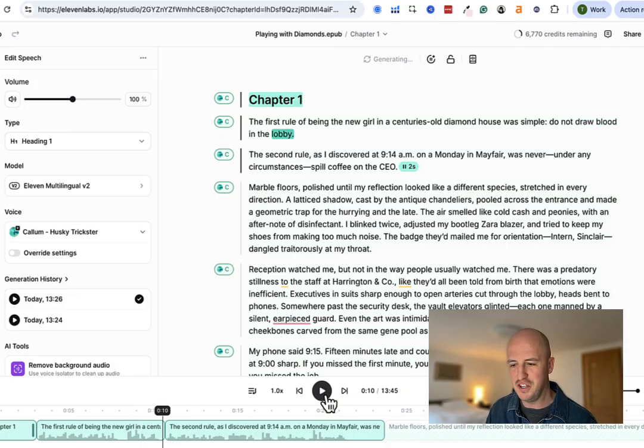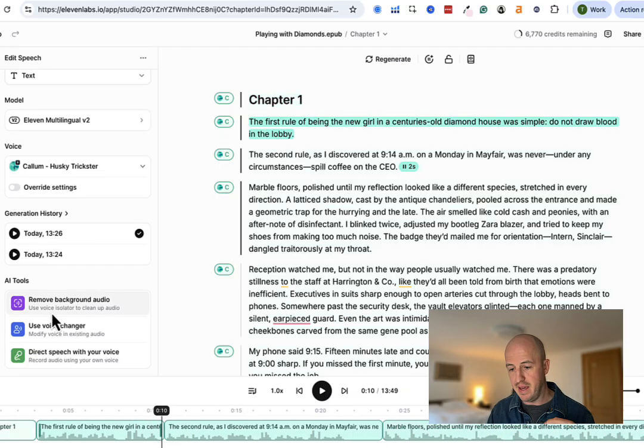There you go. So you can change the voice that easily. And from here, there's some slightly different ones, like you can add your own voice in there, or you can change the voice slightly. These are all AI tools, and you can remove background audio in case there's any problems with how you've recorded stuff. If you've got the paid version as well, you can use sound effects and different music, and you can even upload some of your own music. So if you've got any background music you want to use, and it's as simple as that.